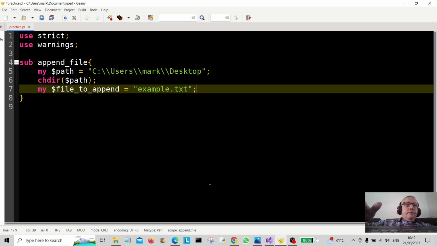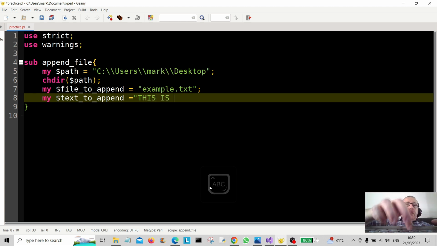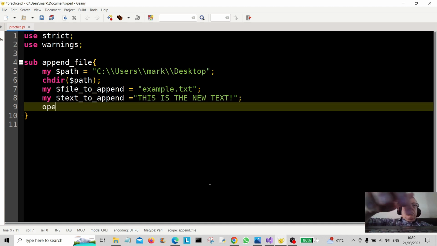My scalar text to append is going to be equal to, this is the text that I'm going to put into that file. This is the new text. Okay, so that's what we're going to append into there.